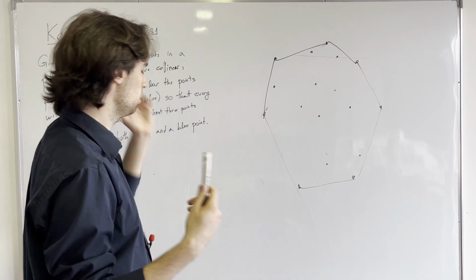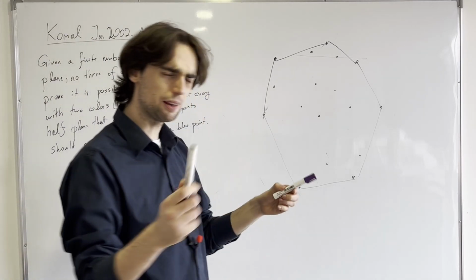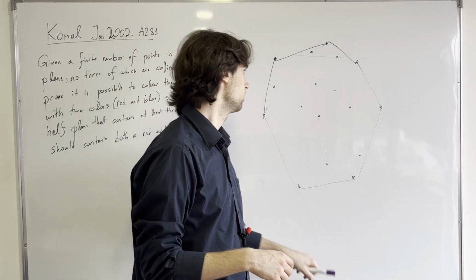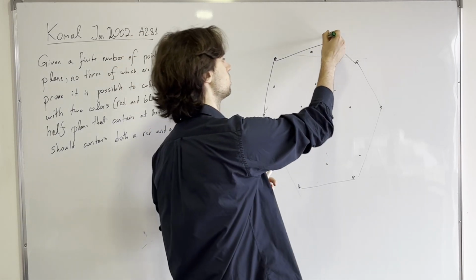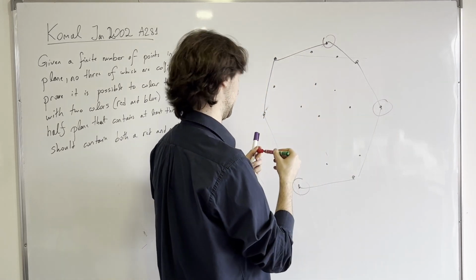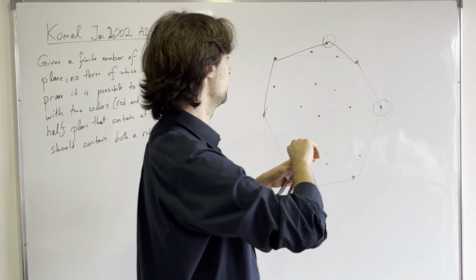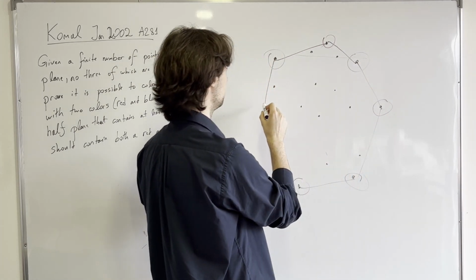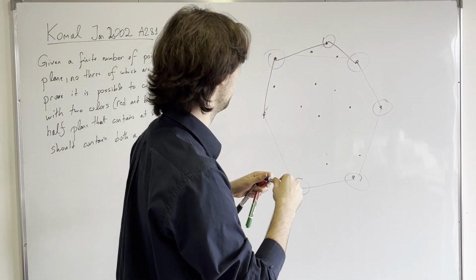Now, one way we could go about doing this is, say we have an even number of points, and then we're alternating red and blue, red and blue, red and blue. So red, red, red. Okay, here I made an odd number of points. I'll actually say, okay, we have a blue, a blue, a blue, and this one we'll color later.